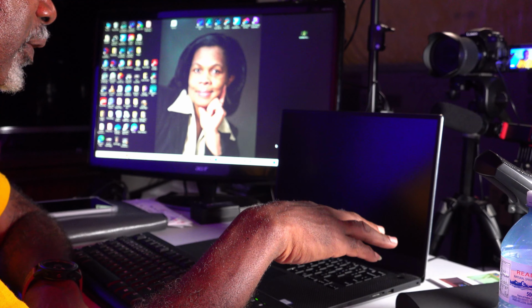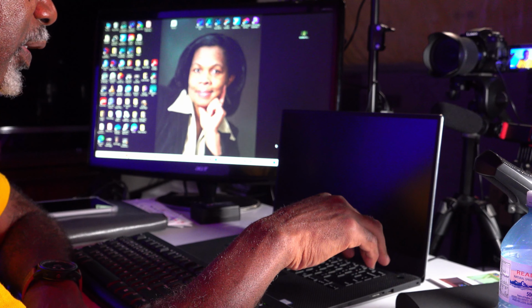And as long as the machine has some kind of power to it, as long as the battery is charged, and as long as you can find that power button, then it's fairly easy. For the most part, in the case of laptops, most of them have the power button somewhere along the edge of the keyboard.